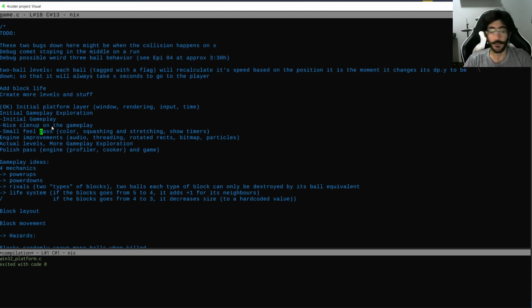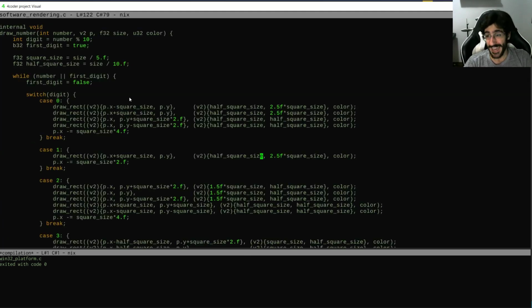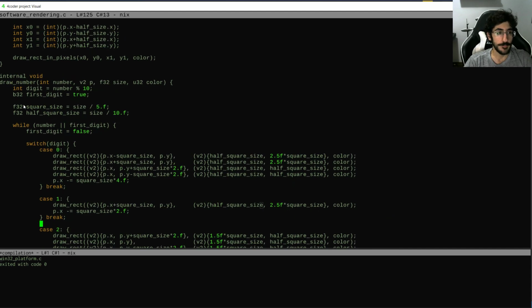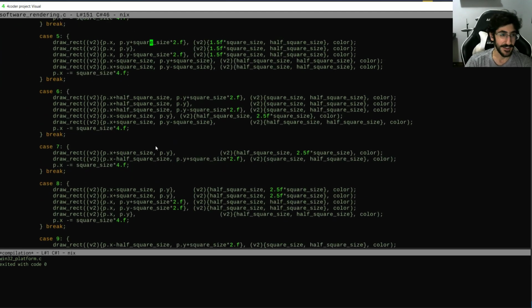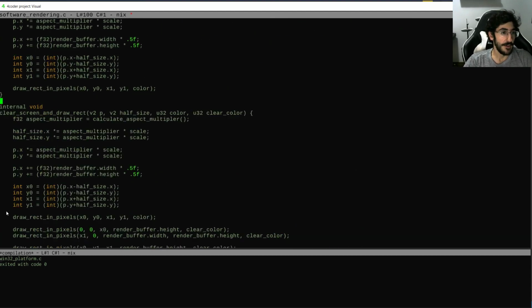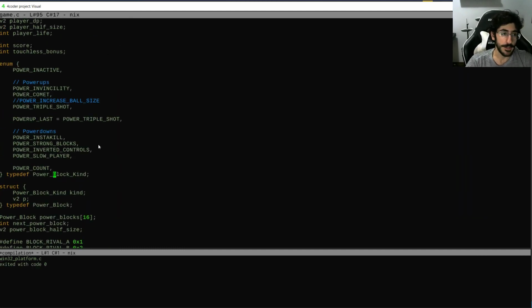Good, I love the pseudo font. Yeah, dude, if you see that, let me show you the code. We didn't write that by hand because I already did that like 10 times already, and that's really boring. So we just copied that from the other project. But super basic, dude. For each digit, we just draw the number of racks that we want to draw. So that's it. That's really stupid, but it works pretty nicely. I think we're going to draw that at the end of the file. It works nicely for now. Then when you do proper font bitmap rendering, we can make a font and turn that into a bitmap, and then draw that.